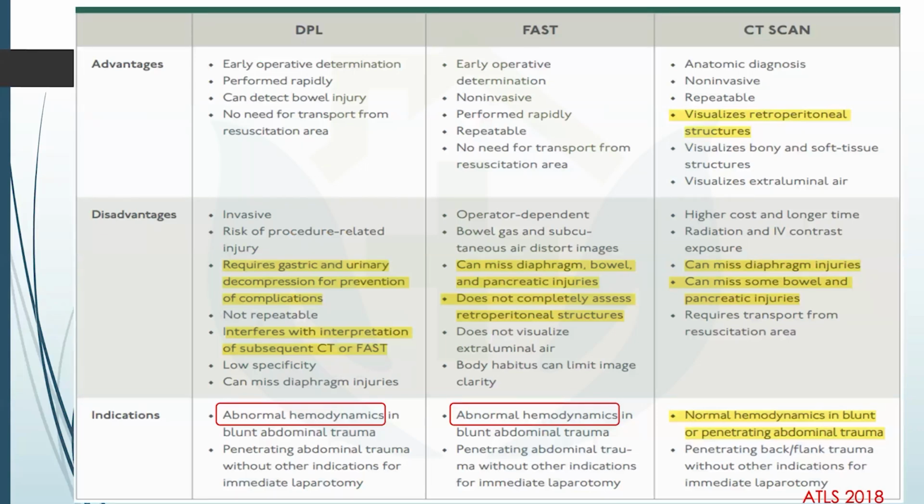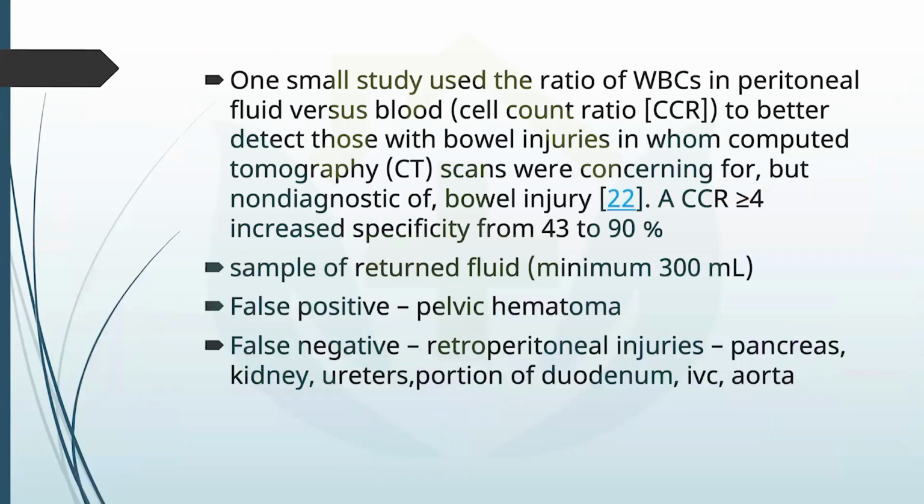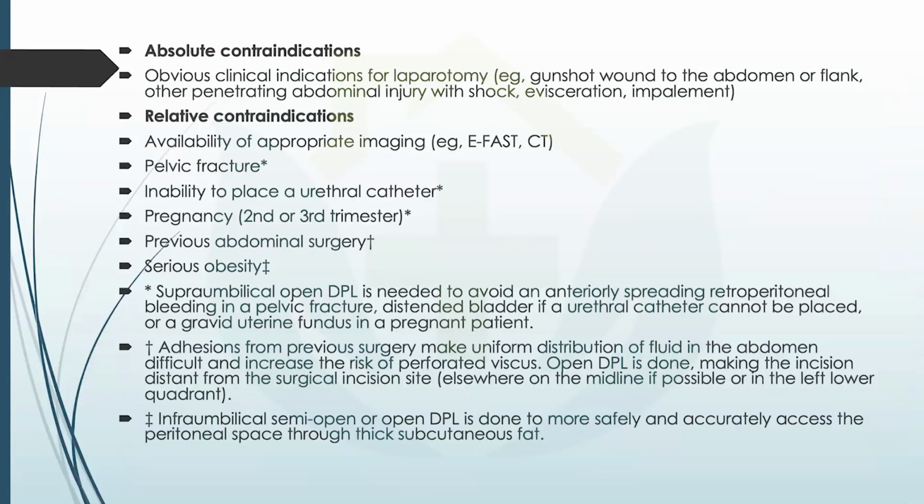Now coming to a small comparison of the techniques. So DPL is only to be done in a resource limited setup as an emergency measure, in a hemodynamically unstable patient. Techniques I have discussed. Major drawback, obviously we have not discussed the contraindication, I forgot to mention the contraindication. So the main contraindication for this is when you have a definite indication of laparotomy. The patient has come with blunt trauma abdomen, you have put the ultrasound and you have seen definite blood.